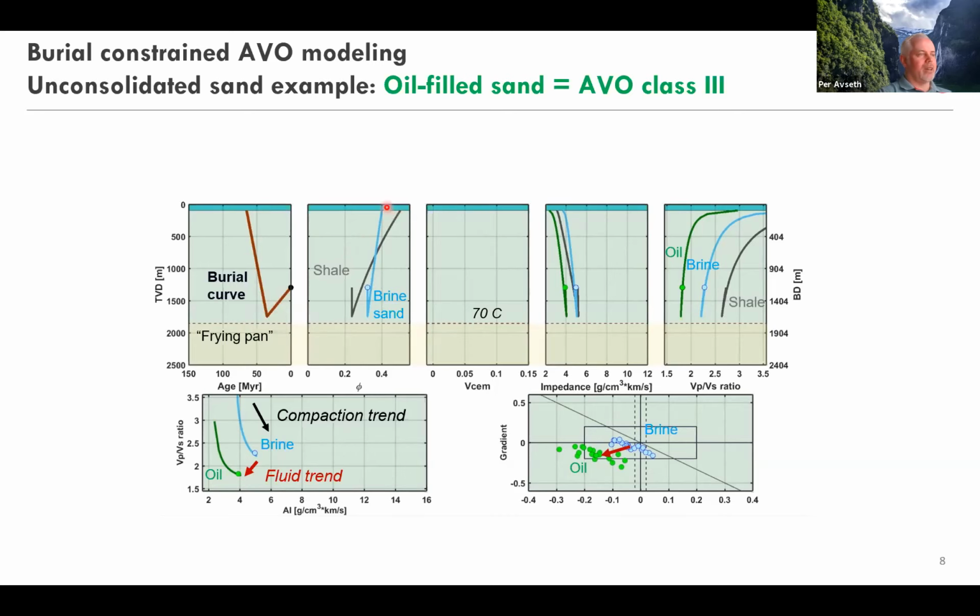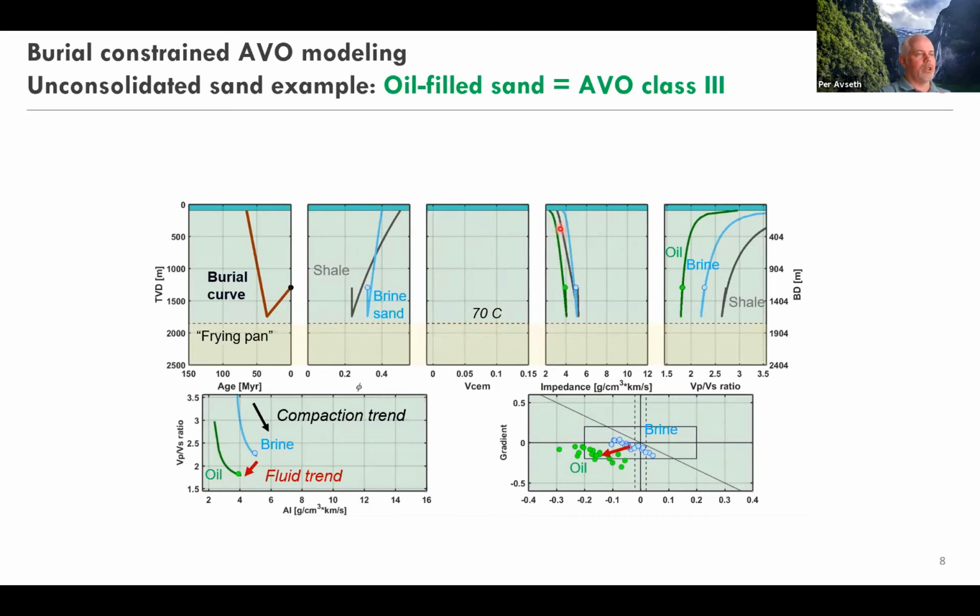And then you see the corresponding porosity evolution of the sand. You see that it's quite high, starting from around 40% porosity. And then you also have the shale porosity trend during this burial history. Then you have the cement volume in the middle one here, but there is nothing because it was never deep enough to cement. And then you have the acoustic impedance for brine, but here we also apply Gassmann to predict the oil in green, and then you have the shale on top.